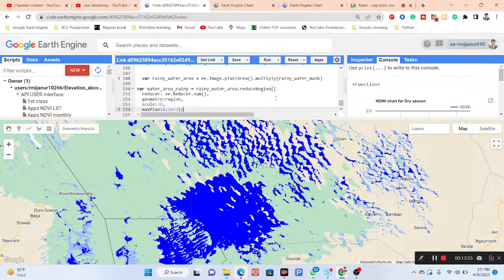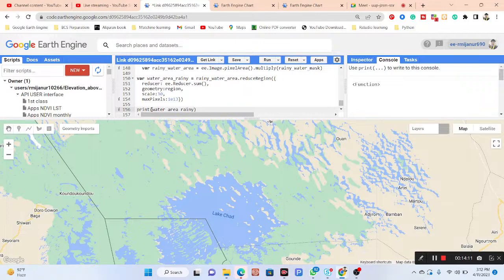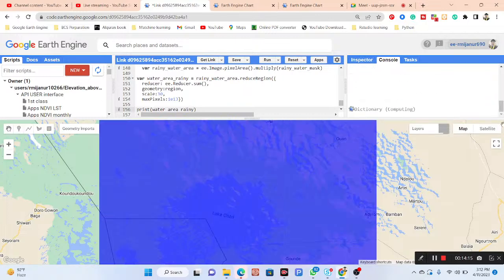After that, simply print rainy, print this variable name. So I simply call this variable name water rainy and paste here and click run. So now it displays the calculated area, how much area is available for the water body in rainy season.